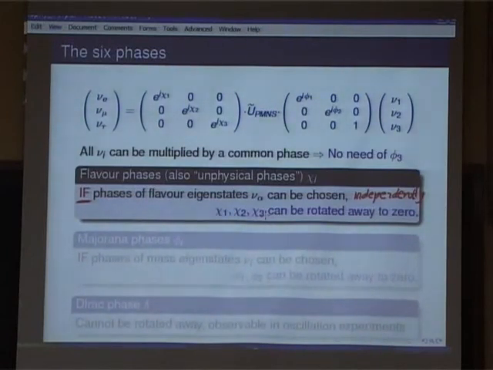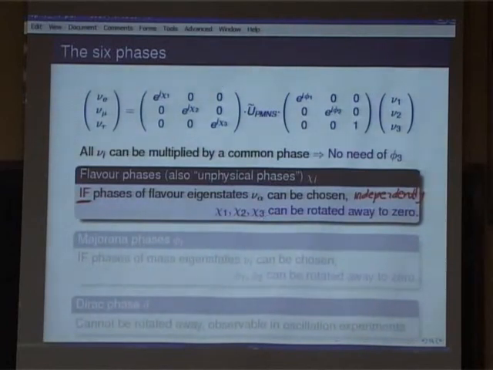actually depends on your theory of flavor. It depends on what is the Lagrangian of your model. With the standard model you can always do it. If you have no new physics, only the standard model, this is always possible. However, since we have neutrino masses, very often we get theories of neutrino masses which involve physics beyond the standard model, and then it's not guaranteed that it is possible. However, for our practical purposes, one can take these chi1, chi2, chi3 to be phases which can be rotated around, of not much consequence.